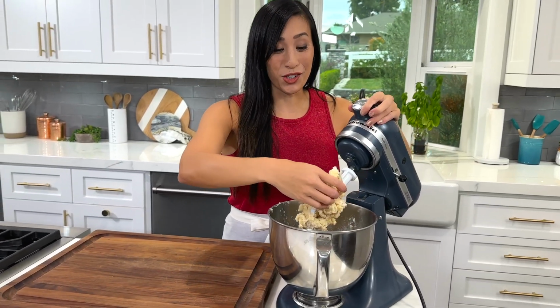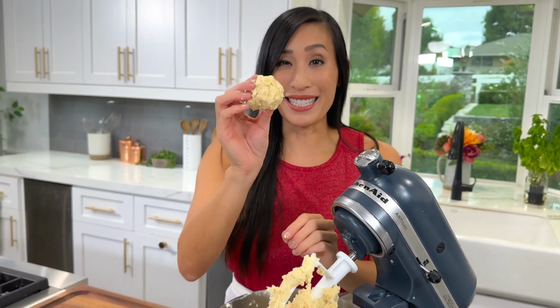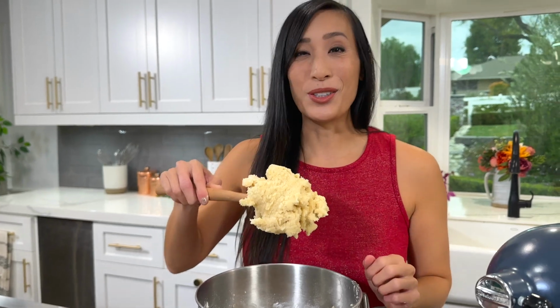Yes, this is the texture you want. The dough should look like Play-Doh and easily combine together. The great thing about this cookie dough is you can start shaping and baking right away, as long as the butter is still cool. This is also great if you want to make it ahead of time. You can place it in the refrigerator for up to 7 days.